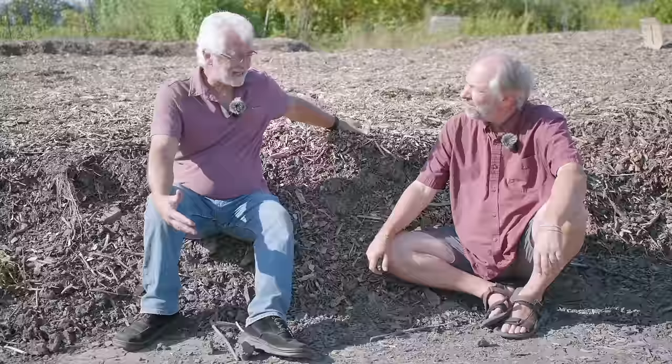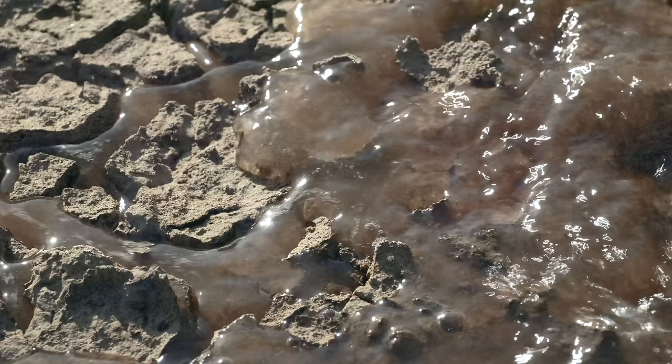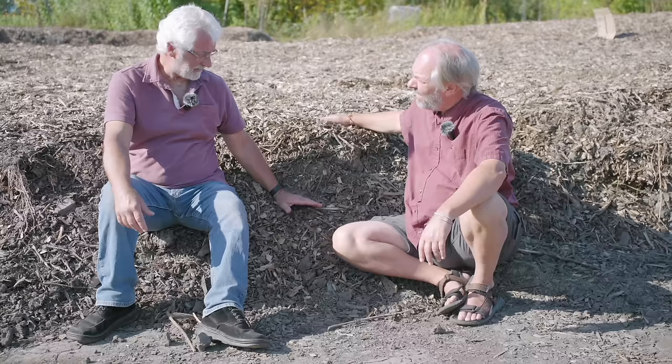Richard, this is what you started with. Heavy, cracking clay, not very thick, but over your 5 years, you've learned what makes your ideal setup. I see this isn't ground level. So why did you raise these up like this? Drainage is an issue. That's the thing that we have to worry the most about. So basically we have to scrape off some clay, do some raised beds. So the raised bed is just clay? Just clay. Okay. So raising the clay. Just raising the clay.